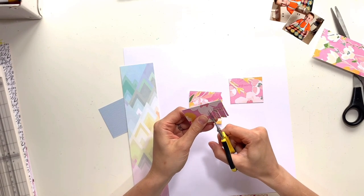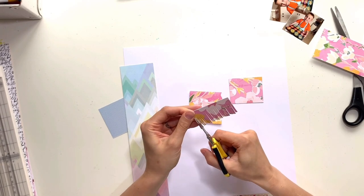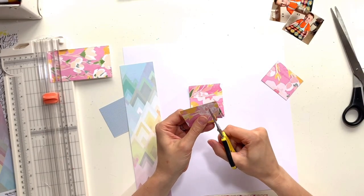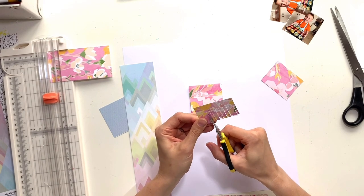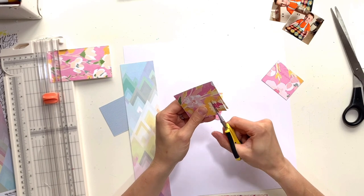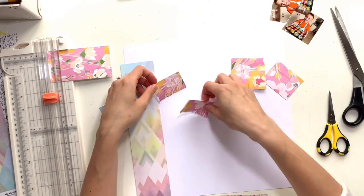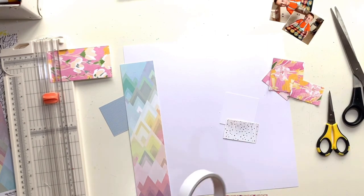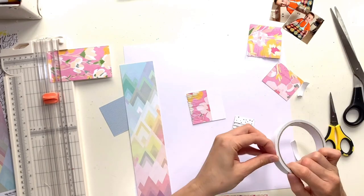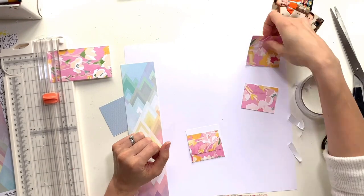The first paper I reached for is called So Timeless — it's a gorgeous floral paper with lots of pinks and oranges which go really well with my photo. I'm going to make a fringe strip with it. My grid pieces are 2.5 inches squared but I want this to have three layers of fringing. I don't have fringing scissors — this is actually the first time I've ever done fringing on a layout — so I'm simply using my Cutterbee scissors to make little snips. It has exactly the same effect as fringing scissors, maybe not quite as neat and more time consuming, but I love the effect. I'm layering those up onto a piece of 2.5 inch squared white cardstock to keep the formation and make sure it stays 2.5 inches squared, as that would be really noticeable on a grid layout.